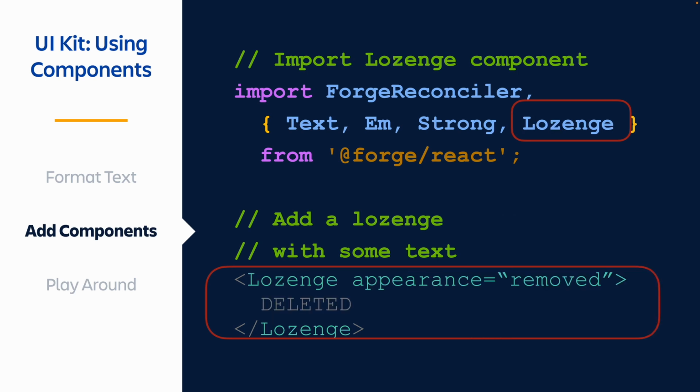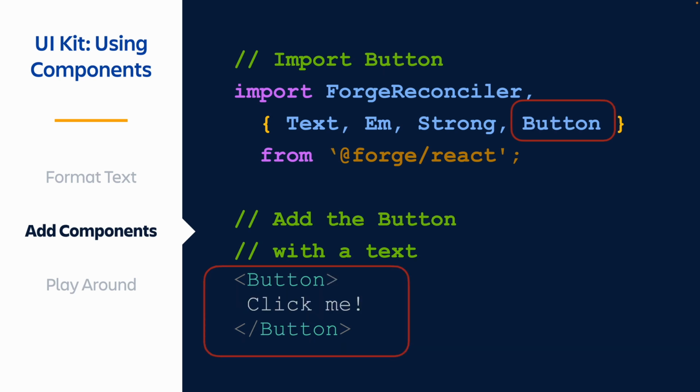Here's a component that we haven't used yet, the lozenge. A lozenge is typically used to present item status in those little colored capsules with messages like in progress, pending review, or completed. With UIKit, it's as simple as importing the lozenge component at the top and just adding the lozenge tag directly into your code. There are also interactive UI components, ones that can collect information from a user or even perform an action like sending them off to another URL. For example, here's the button component. Its appearance can be styled, and of course you can have your button perform an action when it's clicked.